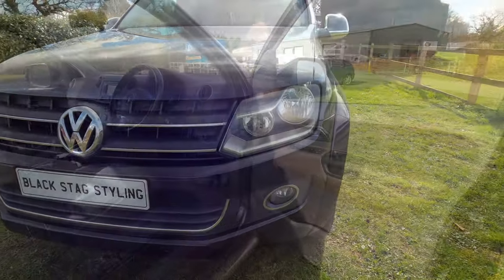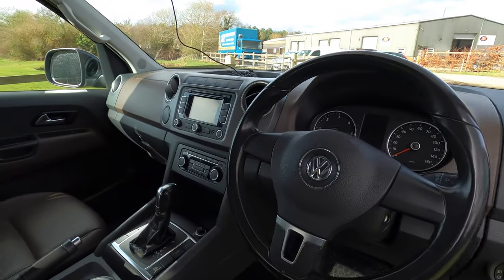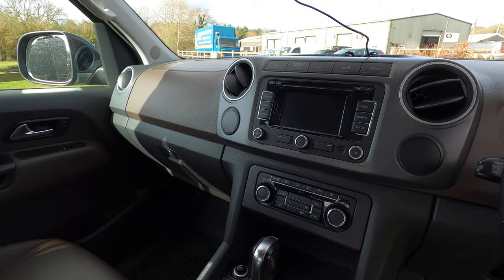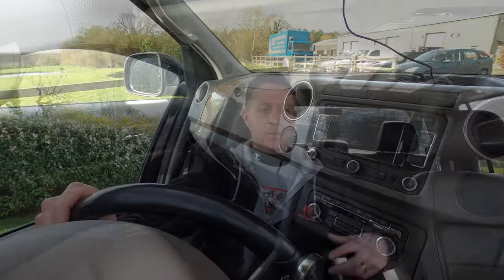And then of course on the interior, as always, we've got to do something different. We are going to be hydro dipping the interior trims in what's called a desert camo. That will be done in a satin lacquer as well to match with the exterior. Probably going to be doing some bits and pieces with the seats. We've got all sorts of other things as well, so stay tuned for this one. Should be a good one.